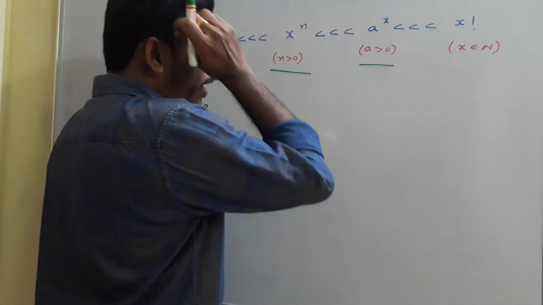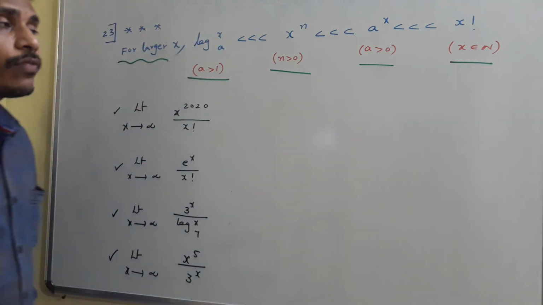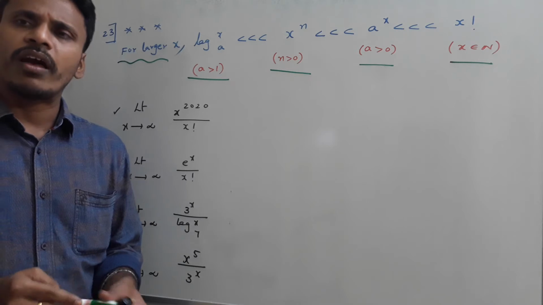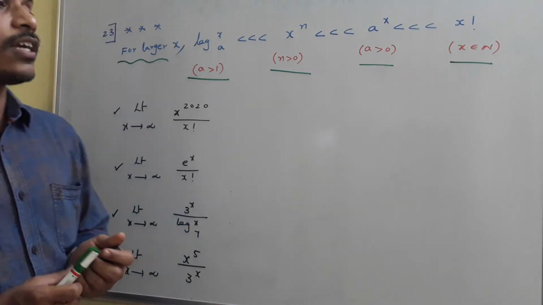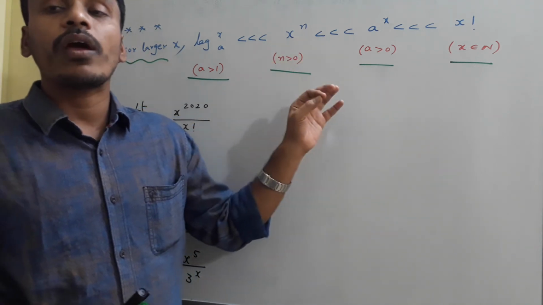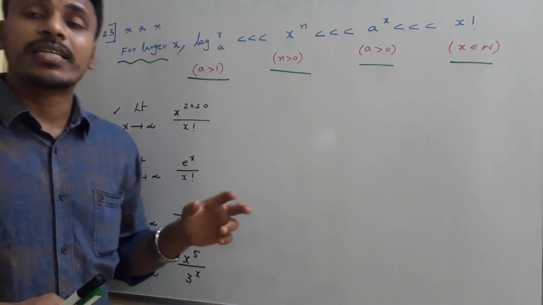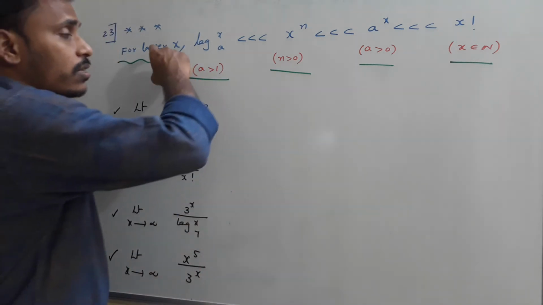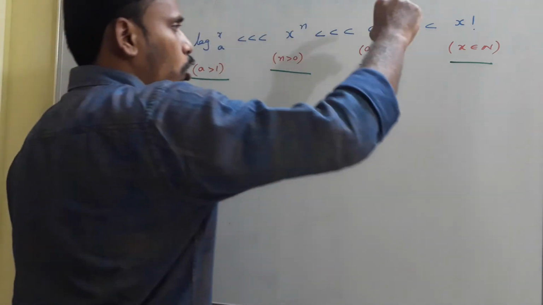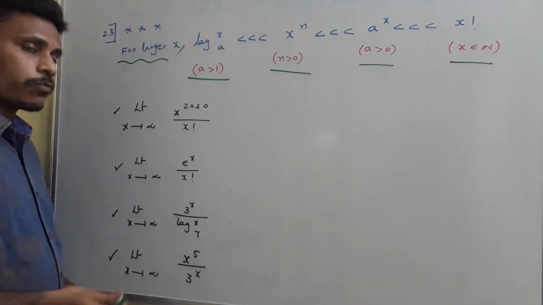And as well, a power x is again very small when compared with x factorial, if x is a natural number and x is very large. Then you just compare a power x and x factorial. a power x is very small when compared with x factorial because x is very large. To discuss this line, graphs will help you more, and you should try to memorize this line to answer different problems. Okay, so let us look at this first problem.